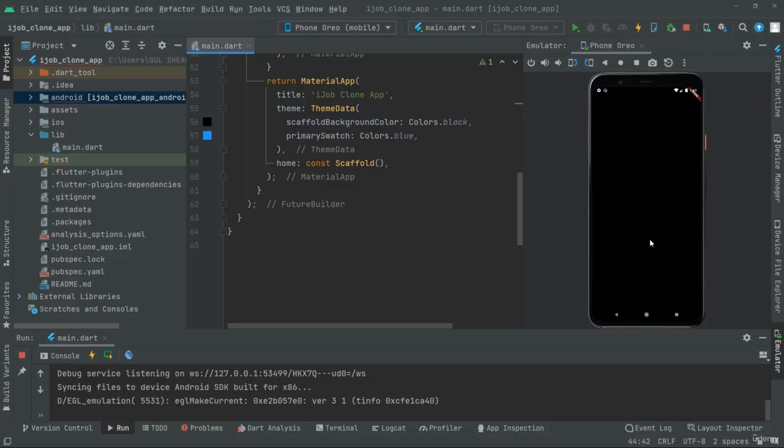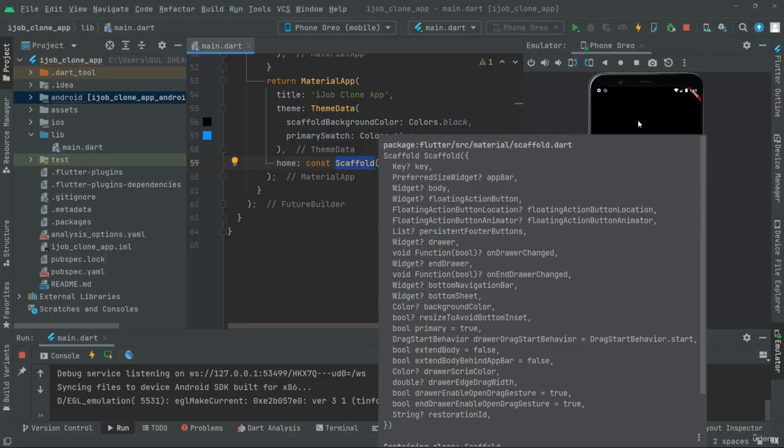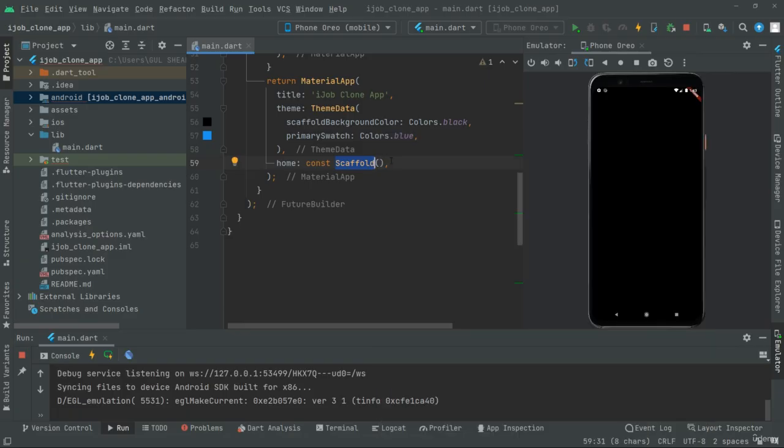And there we go with the output. I have already told you about this because we use in here the scaffold and it's totally empty. That's why in here there is nothing but an empty screen with the background color, scaffold background color black. You guys can see right in here.